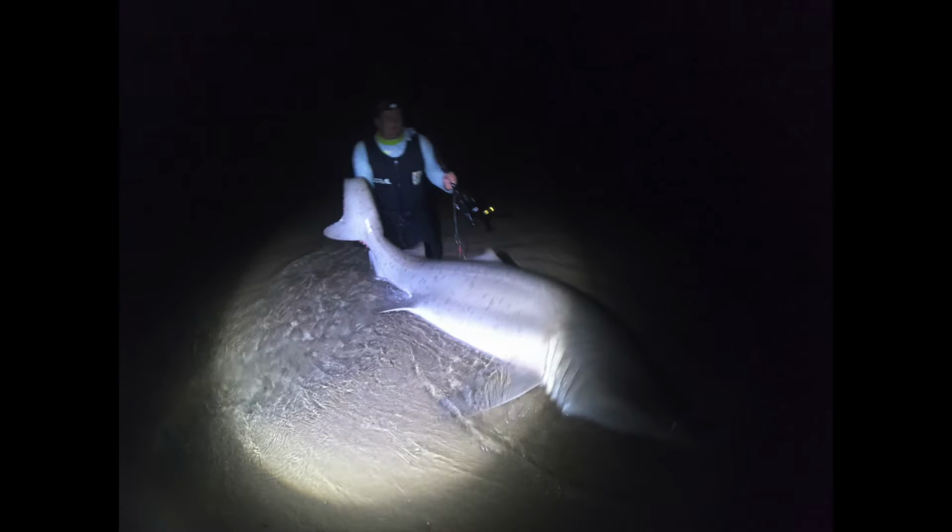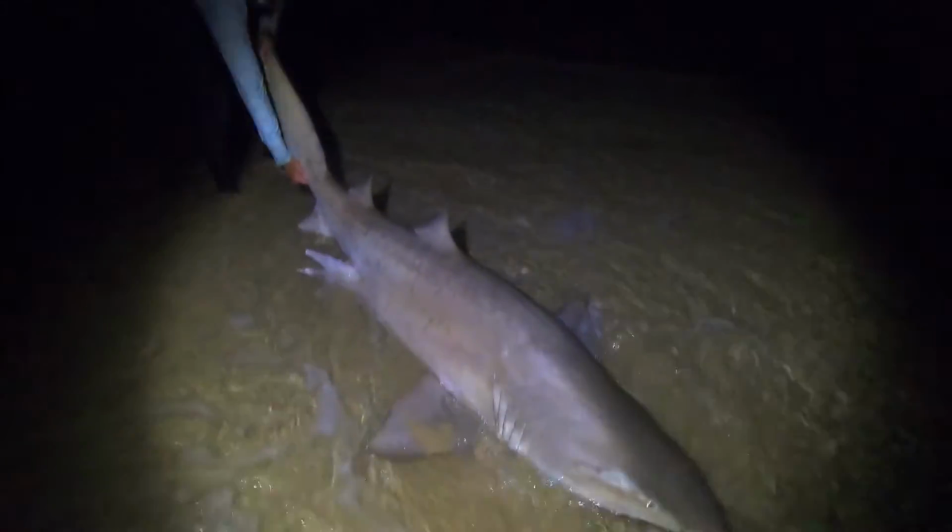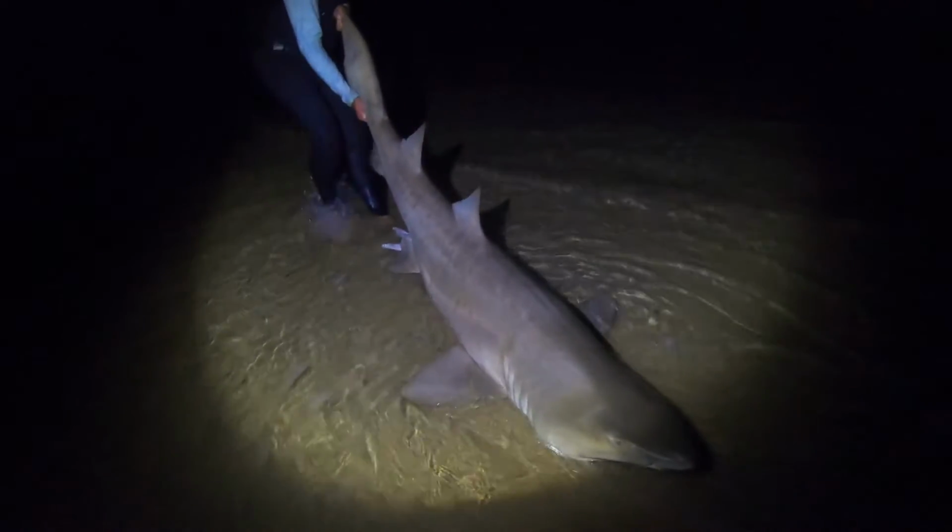So here we were explaining to you guys that AJ just had to land this 130-140 kilo raggy on his own without my assistance, because I had to help Zandre with his raggy, but unfortunately he lost it after a while. So you're looking up, AJ. See if you can help him.